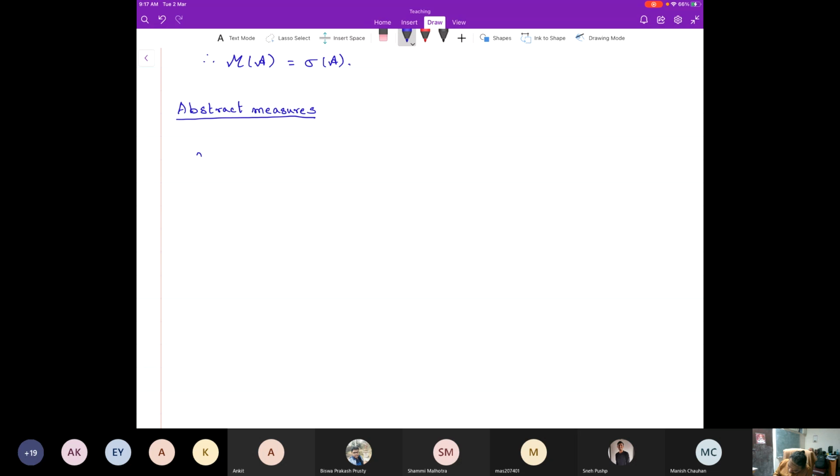Initially we started with m star as a concept which generalizes the notion of length. That's what we wanted. That is exactly where we started with. Fine. And therefore, in order to generalize the notion of length, we defined this m star. Well, this m star is non-zero in the sense that there are sets whose m star is non-zero. It is monotone.